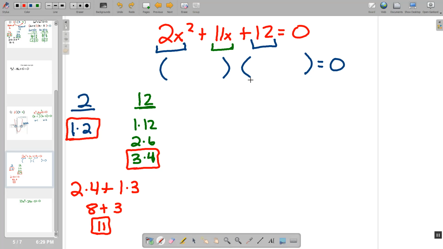Okay, so these are the factors that go in our first and third spot, here and here. And it's 1x and 2x, which gives us the 2x squared term out front. The third and fourth column that are open here are filled by this 3 and 4.